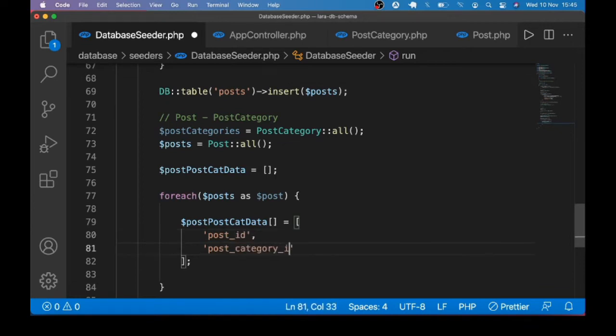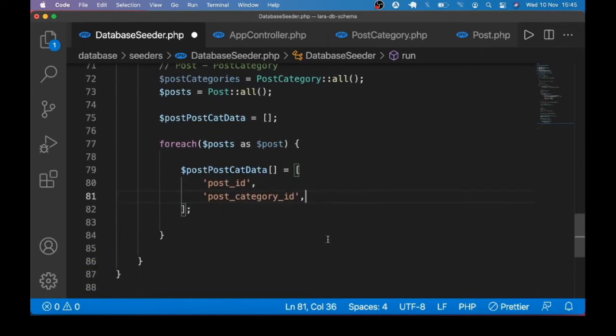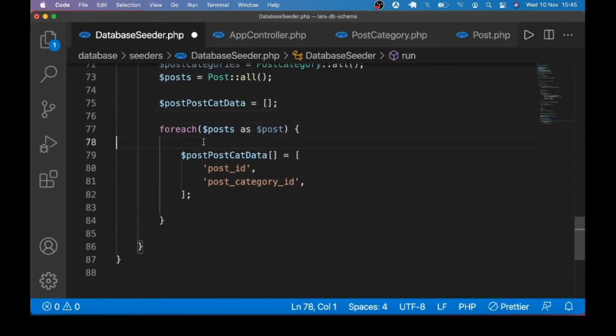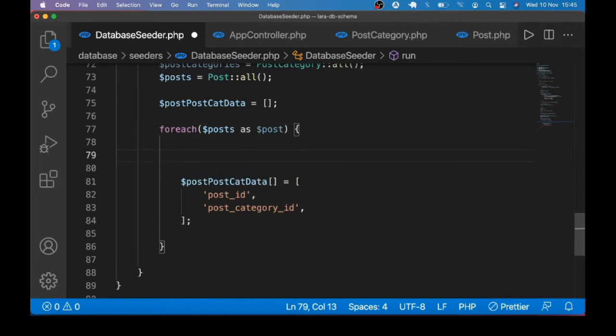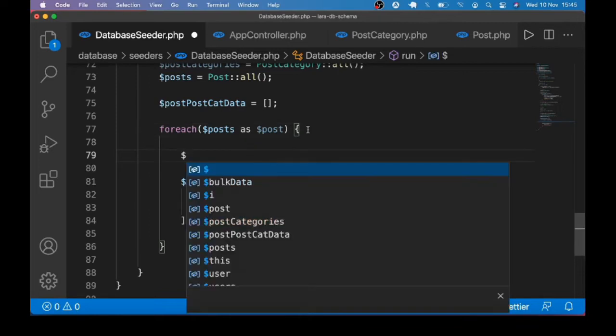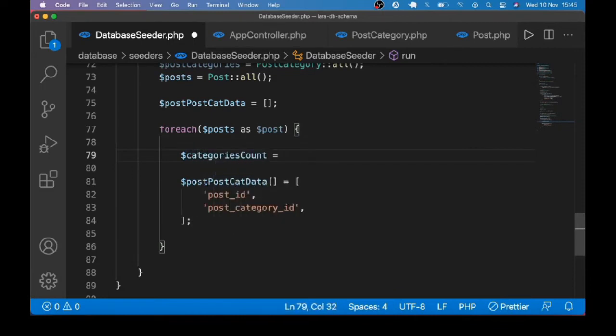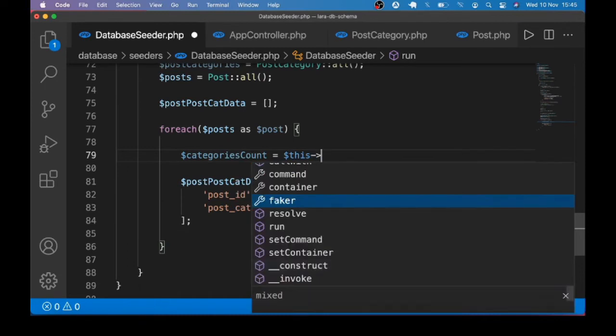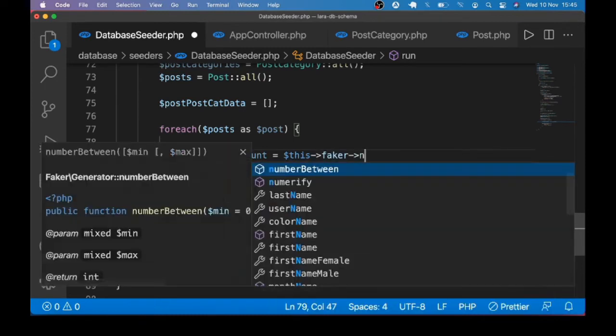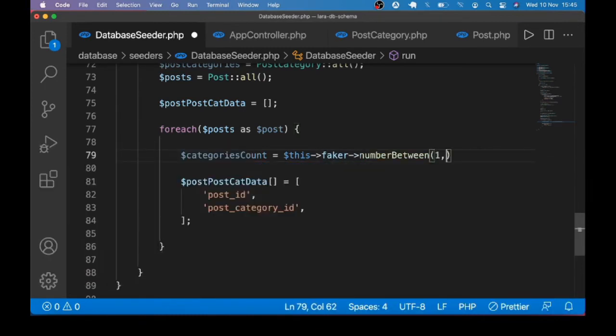category ID, but we want some posts to have multiple categories, right? What we can do is let's generate some random number here. We say categories count to be equal to this faker number between 1.